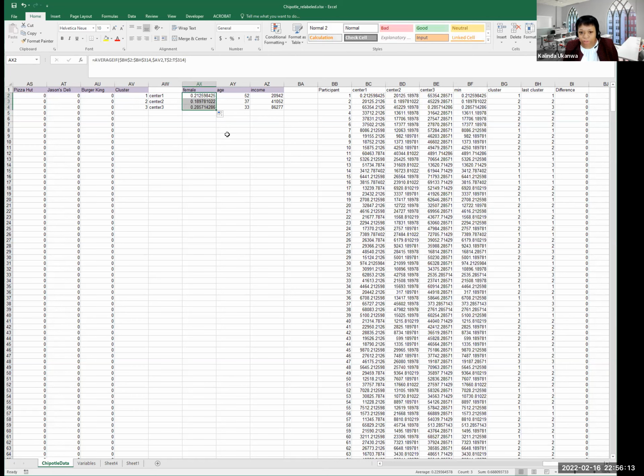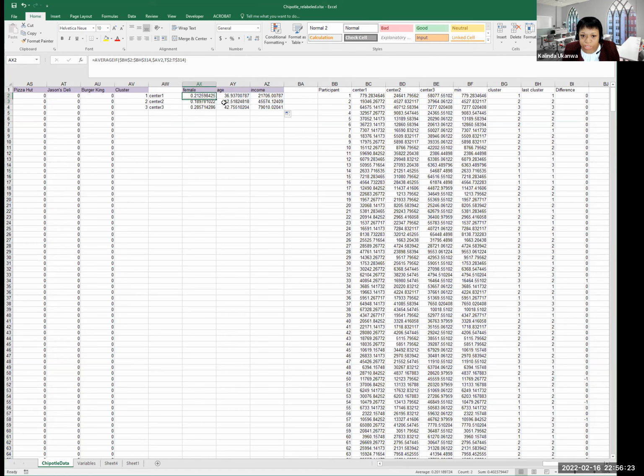And that's showing the average response for those who are included in cluster 2, cluster 3. And then we're going to copy this over into the age column and the income column. So now we see averages. So all people in cluster 1, here's the average response of those with 1s.